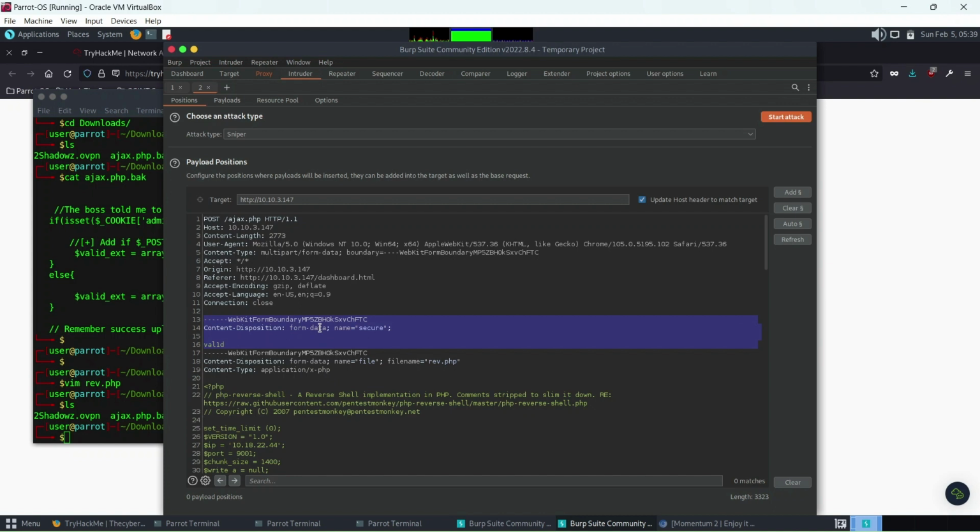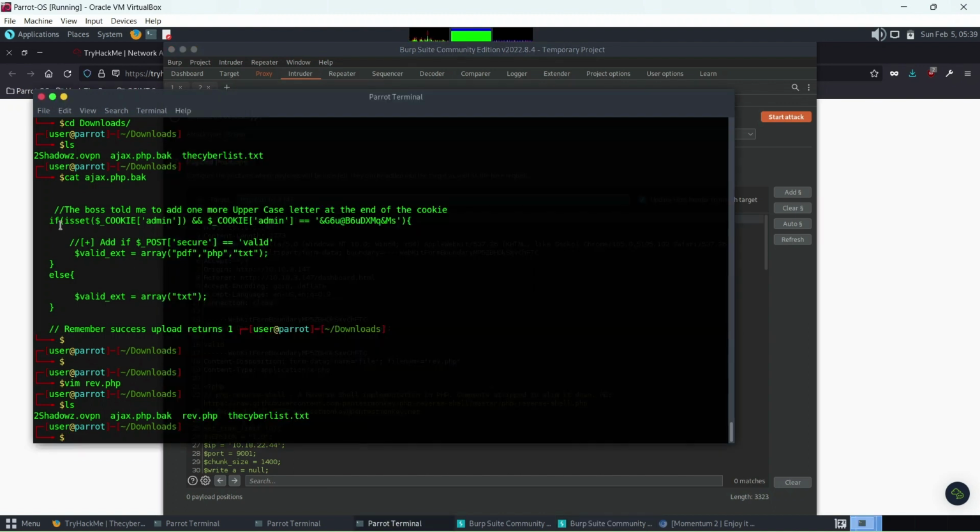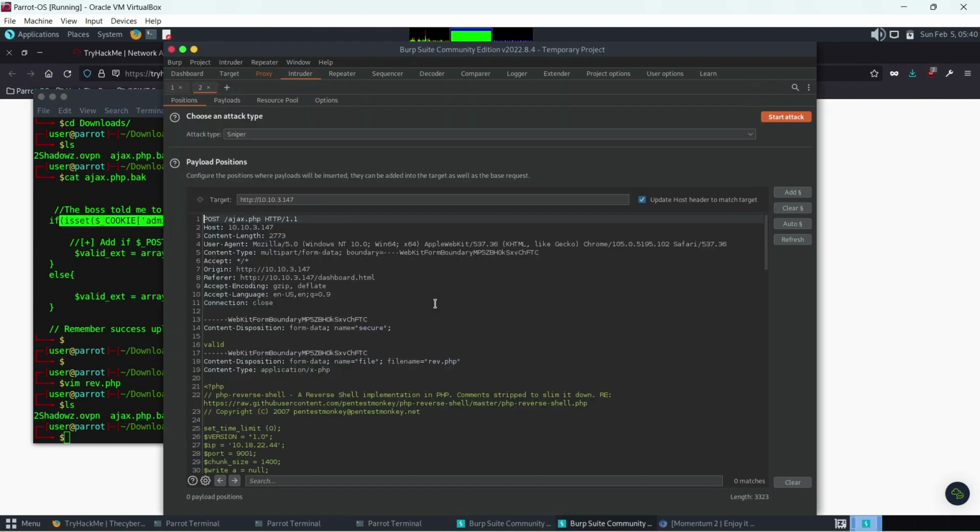So this says that in the form data there is something with the name key that has a value val1. And if you look at it, there should be a cookie under the name admin. Let us create one thing.